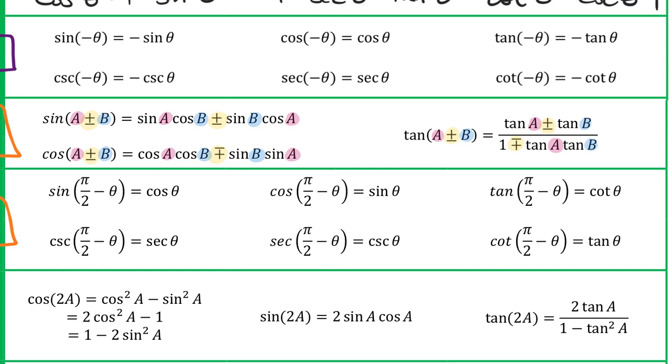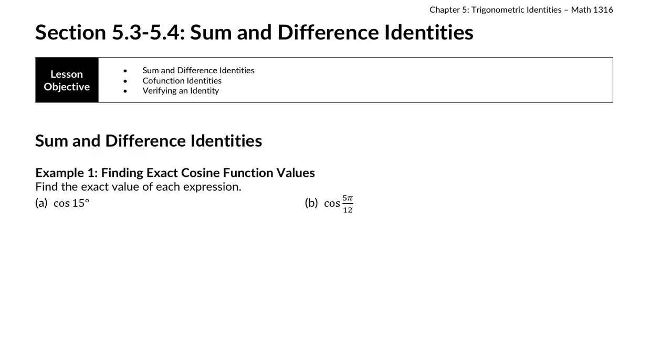Can I show you what one of these problems, though, is going to look like going back to the sum and difference identities? You don't have a choice. We're doing it anyway. So now we're going to this page. We're going to be finding exact cosine or sine function values, okay? These are not things that are actually on your unit circle, but I don't want you to put them in the calculator because the calculator is going to return to you a decimal that's unrounded, and I don't want that. I want the radical answer. I want the exact answer, no rounding.